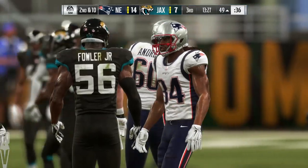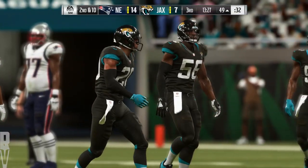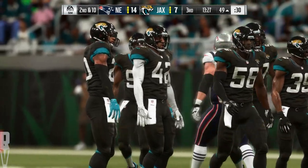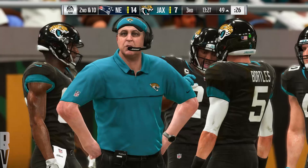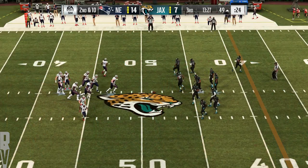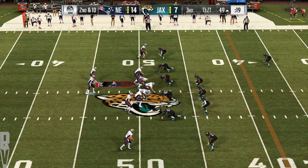Now a nice play defensively on first down as this is knocked away and incomplete. Well, sometimes you just have to take things into your own hands, don't you? I mean, the offense is really struggling in this game. They're the ones keeping things going. They have to continue to play at that level. Brady's incompletion on first down leads to a second and 10.